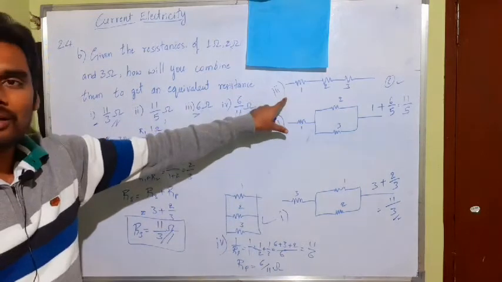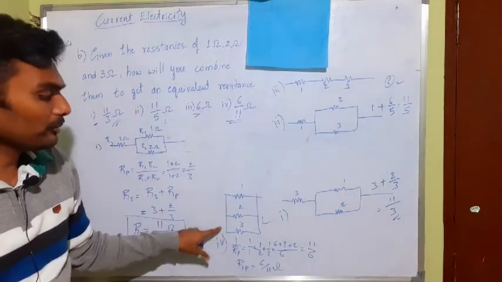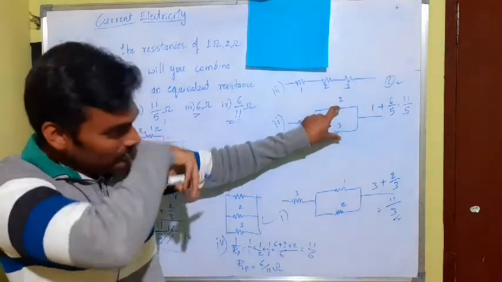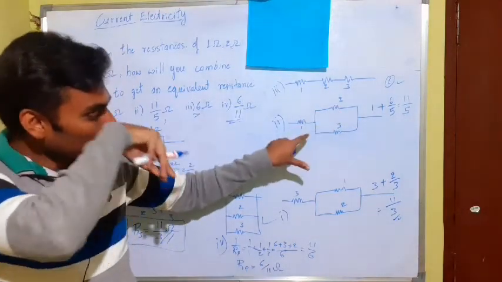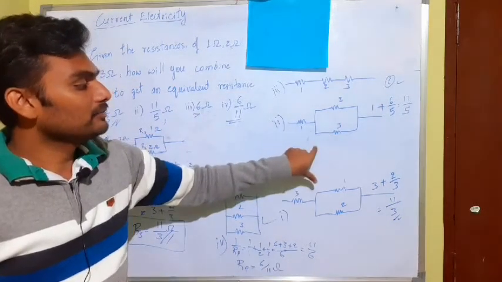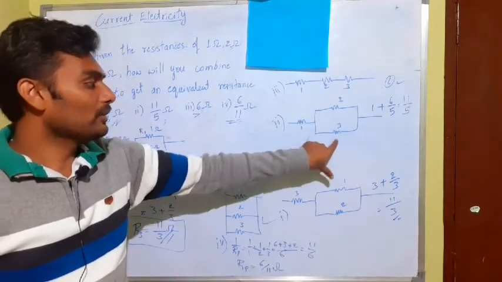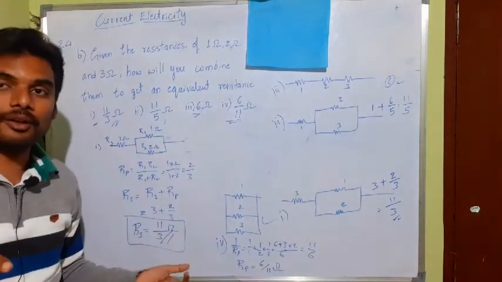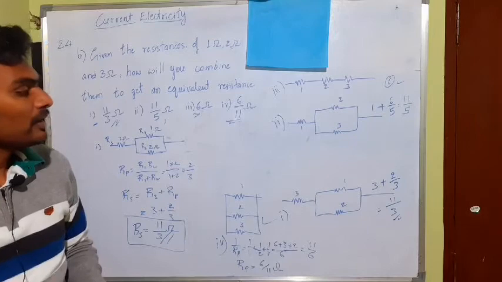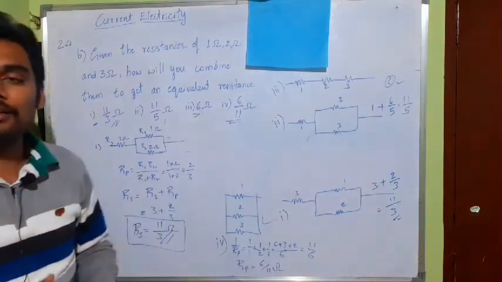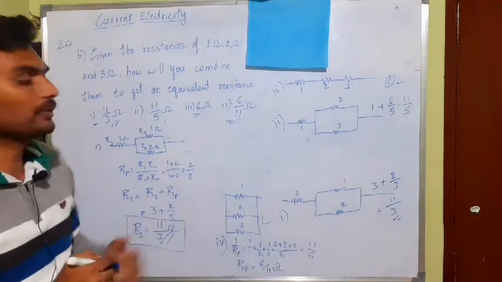This is simple. All of them in series. Again, this is also simple. All of them in parallel. For this, work with these two first. Name them as R1, R2, R3. R2, R3 in parallel. Solve for RP is equal to R2 R3 by R2 plus R3. You have to put the formula. Formula carries marks. That is how, with the same approach, you simplify the rest of the circuits and put the values. Clear?